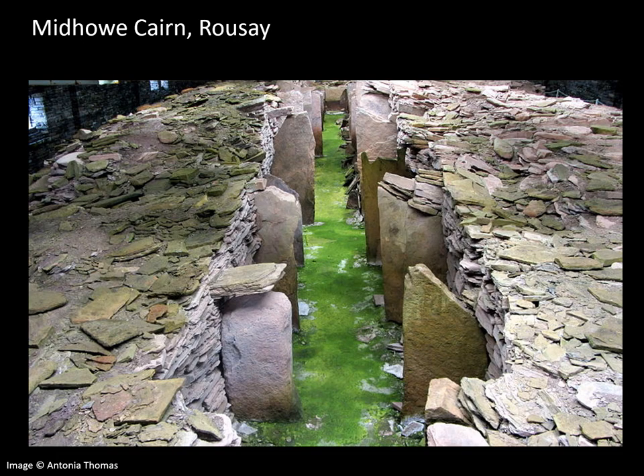The majority of the tombs in the North Isles of Orkney are stalled cairns, which take the form of rectangular cairns divided along their length by orthostats, which form stalls rather like those found in Abaya. This is Midhow in Rousey, one of 15 Neolithic chambered cairns on the island, and by far the largest and the best to visit. A modern hanger protects the tomb from the elements, and you can admire the compartments or stalls from above by walkways.